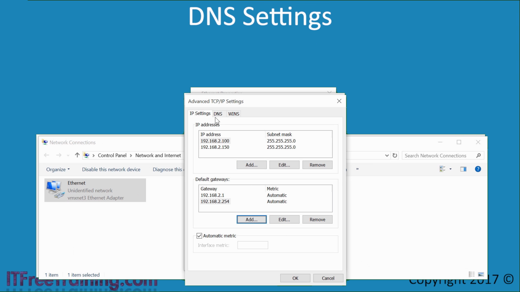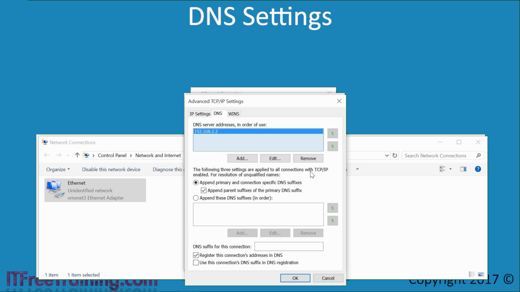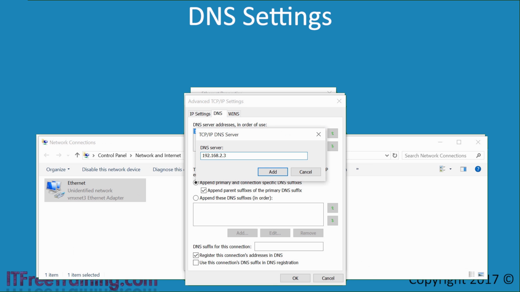I next will select the DNS tab. At the top, the DNS servers can be configured. Currently, there is only one configured. It is possible to configure two on the previous screen. However, on this screen, the administrator is free to configure more than two if they wish. If I press the Add button, I can add a second DNS server, which I will do now.